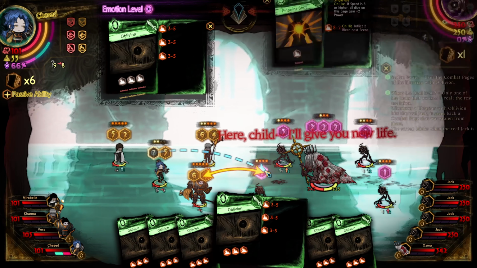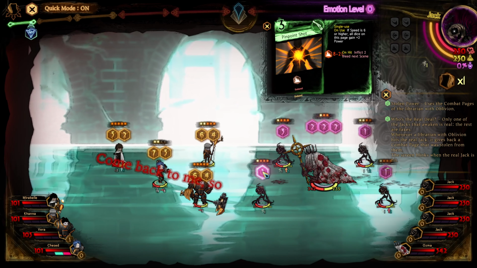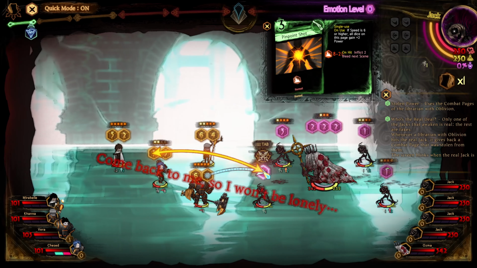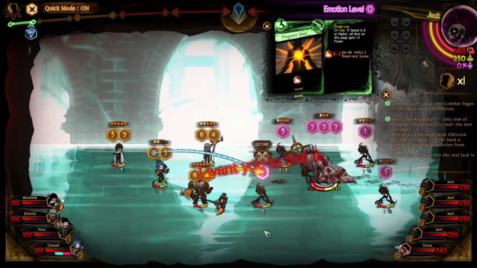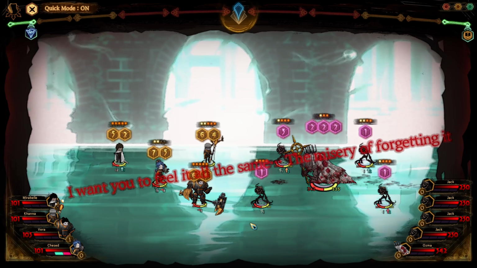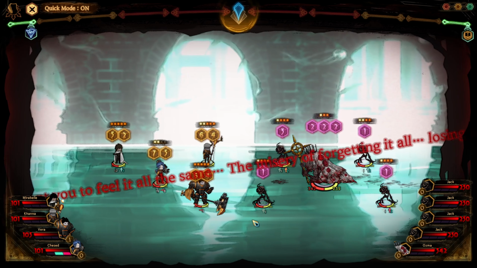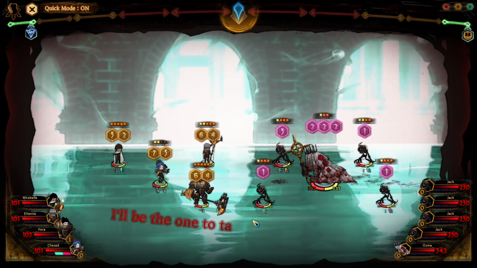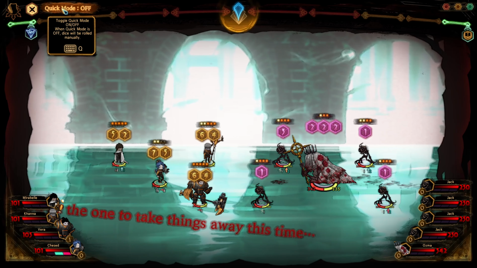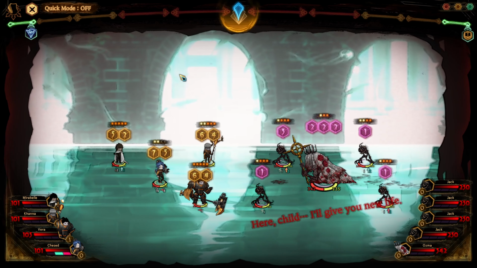I think I will just. So, Chesed here is definitely going, I'm gonna use all of his dice for that purpose, to find out the Jack. And I probably maybe need to turn the quick mode off.